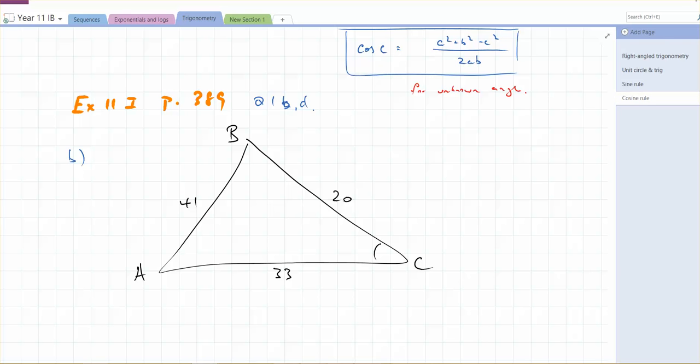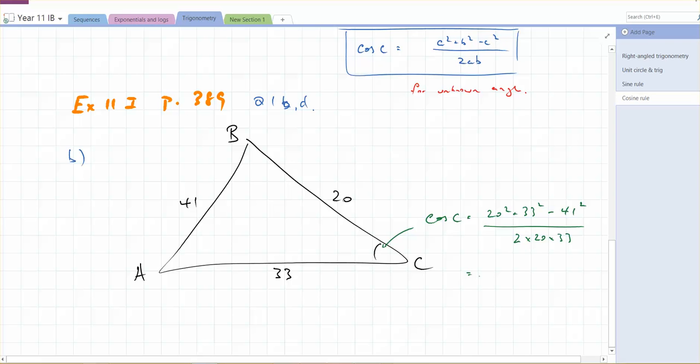So cos of this will equal, think about it back up here, this side squared plus this side squared minus this side squared. So 20 squared plus 33 squared, doesn't matter which order you write those in, but it does matter that the 41 squared is subtracted at the end, over 2 times 20 times 33. The side opposite the angle trying to find only comes up once, and that's just it there.